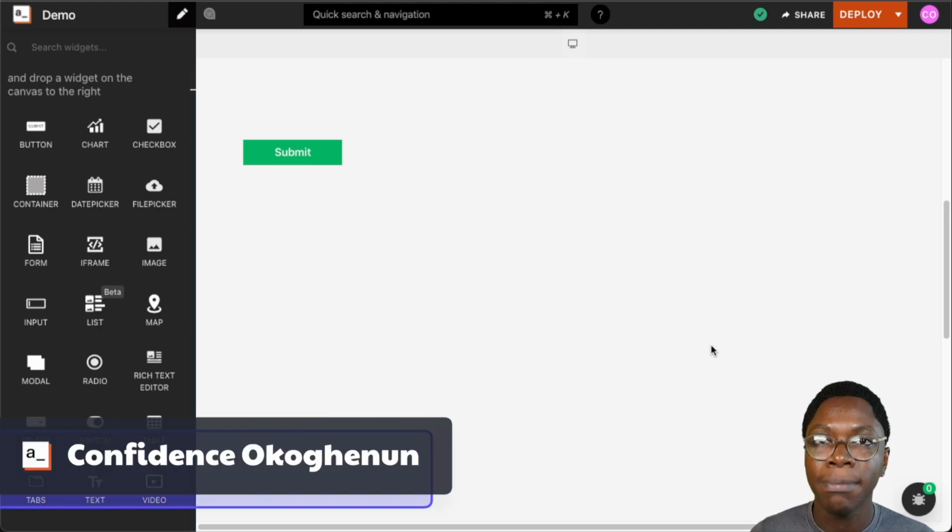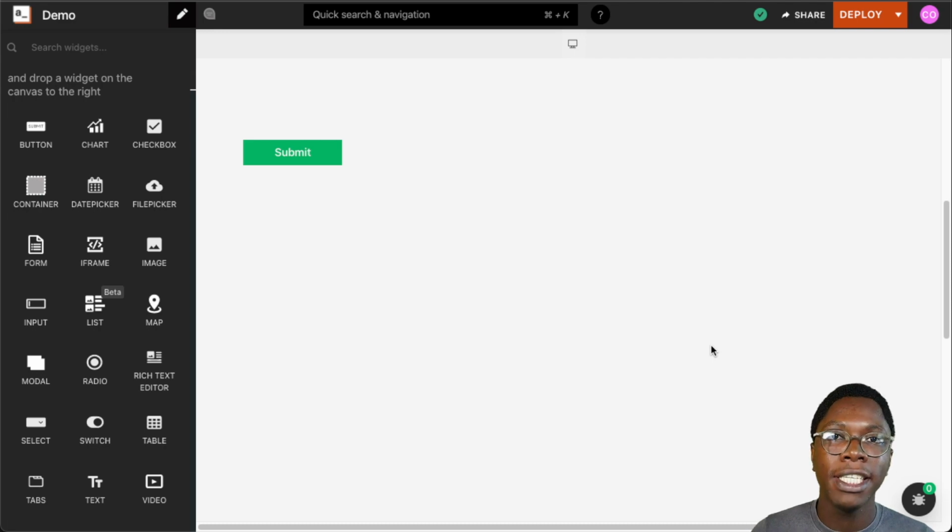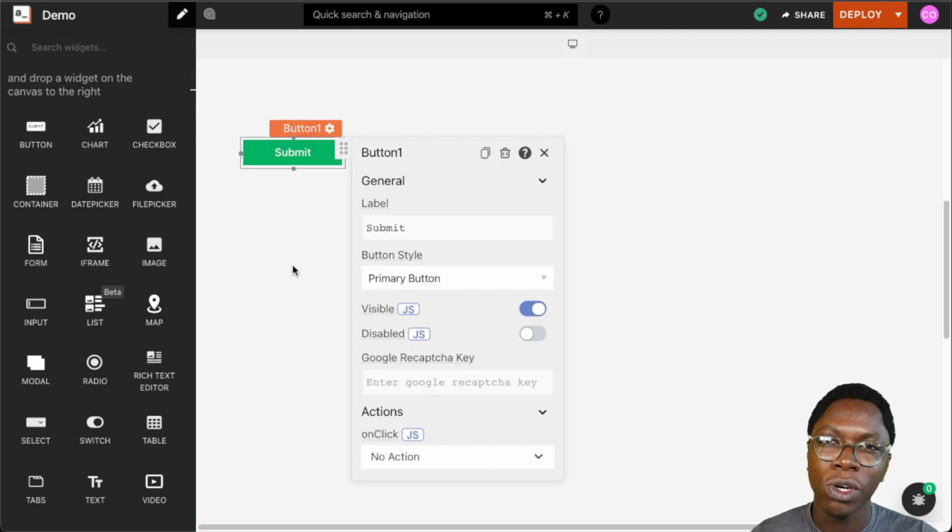I'd like to show you how to write multi-line code in Appsmith by using immediately invoked function expressions, or IIFEs, in Appsmith. So right here on the page, we have a button. And let's say, for example, you want to do multiple things whenever this button is clicked. Say, for example, you want to show a modal and show an alert when the button is clicked. How do you do that? You can do that using IIFEs, or immediately invoked function expressions.